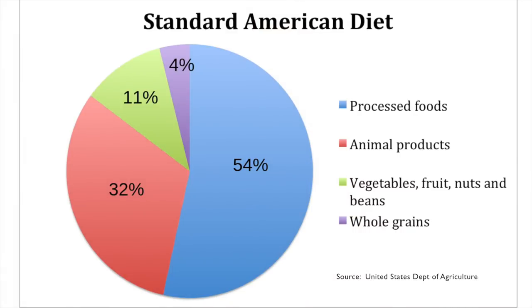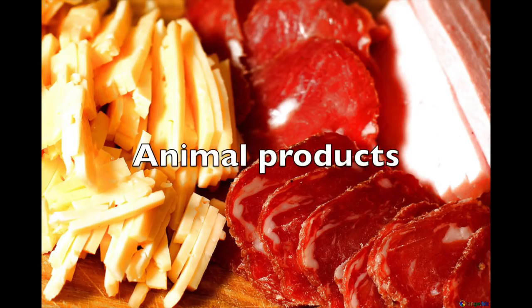To compare a nutritarian diet to a standard Western diet: if you look at this chart, you can see that the standard diet is comprised of over 50% processed foods and over 30% animal products. Dr. Fuhrman's recommendations are completely different — he advises that your food should be 90% unprocessed plant foods. In this video I'm going to explain some reasons why he encourages you to avoid animal products and processed foods.